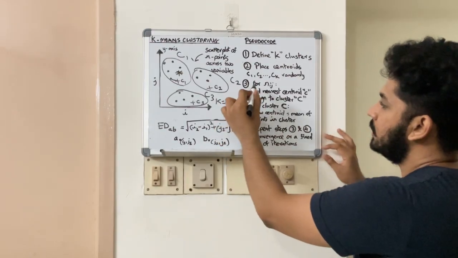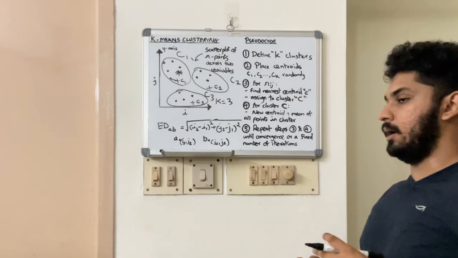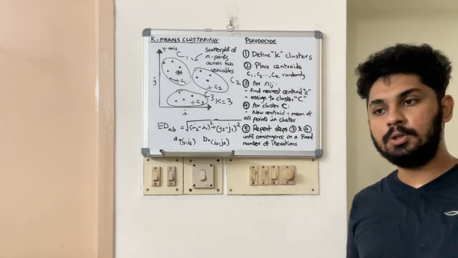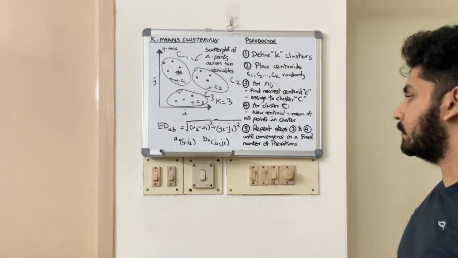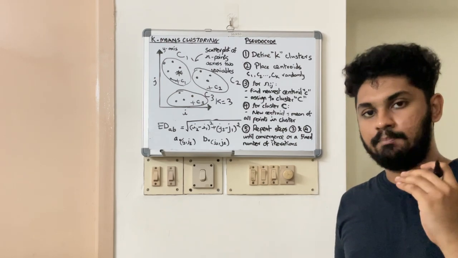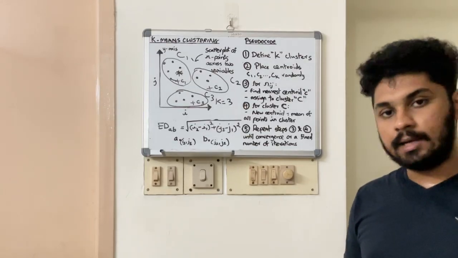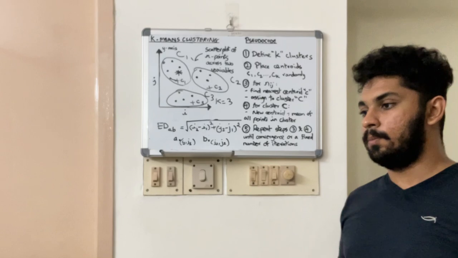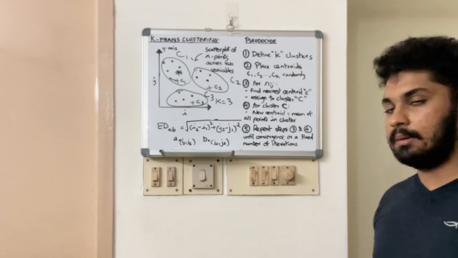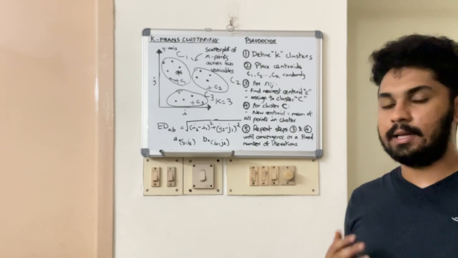And steps 3 and 4 are performed iteratively till the algorithm reaches convergence, whereby no point is assigned to a different cluster, and we repeatedly just get the same assignment of points to their respective clusters. And so this is where the algorithm stops, or else as a programmer we could define a fixed number of iterations to terminate the algorithm. So this is essentially how the algorithm stops.